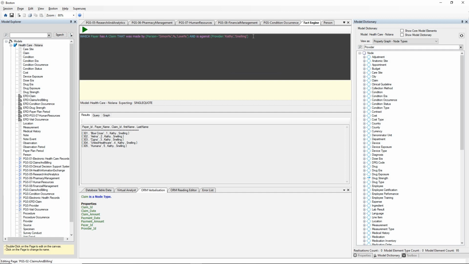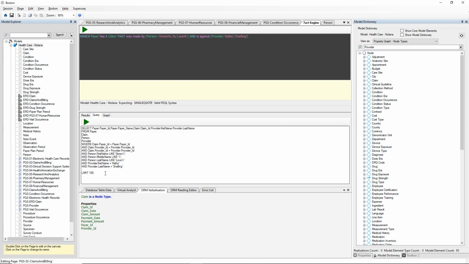FactEngine has an IntelliSense-like helper which helps you write the queries as you write them in controlled natural language, using the semantic information that's provided by using object role modeling. Sticking with our semantic view, we have a very easy to read business intelligence query, rather than writing this SQL for that query against a SQL database.